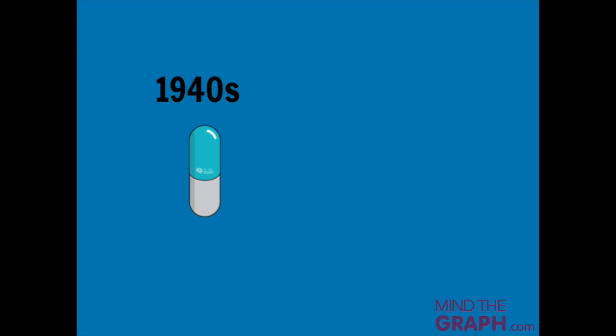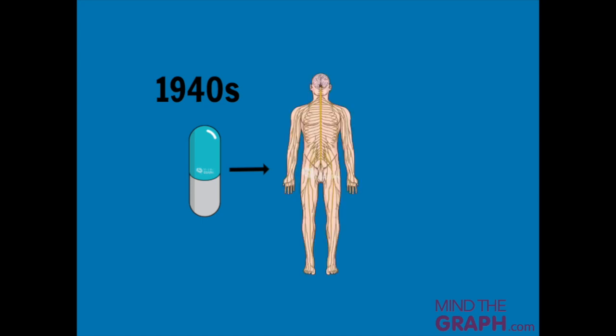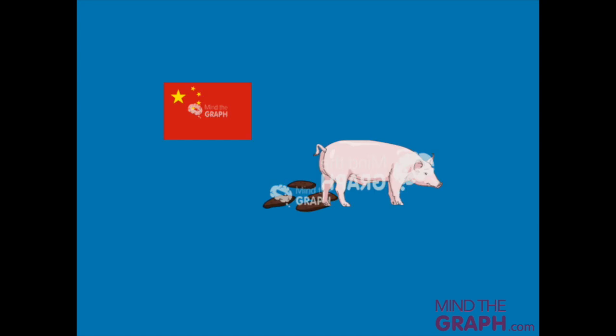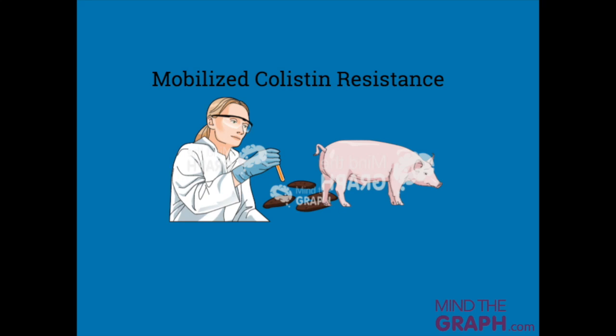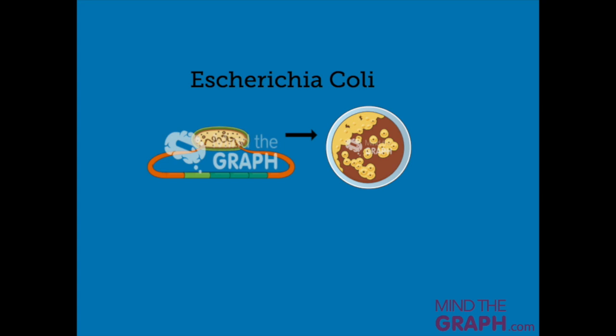Colistin was initially an antibiotic used to fight off certain infections. However, it became a last resort when it was discovered that it was harmful to the kidneys, nervous system, and the liver. The internationally concerned research was founded in Shandong, China. Researchers took a fecal sample from a pig and found a gene called mobilized colistin resistance, in short known as MCR3. This type of gene was found in bacteria such as Escherichia coli. This bacteria had 18 other genes that are particularly antibiotic resistant.